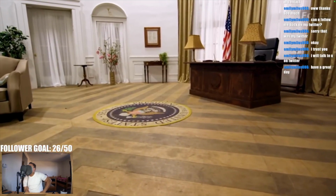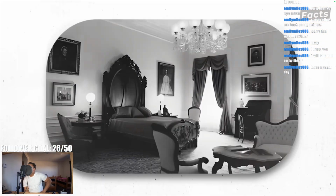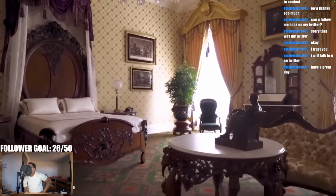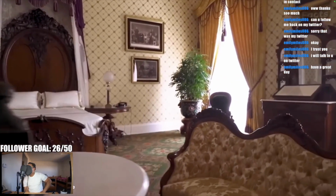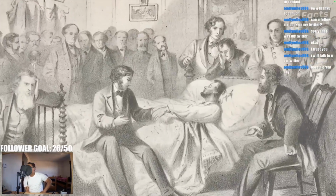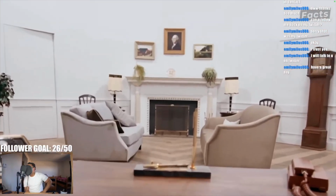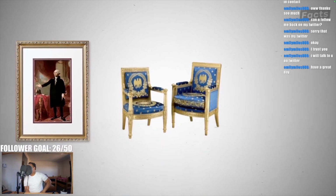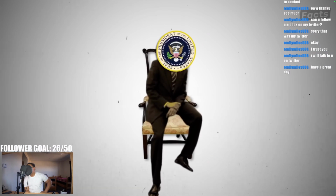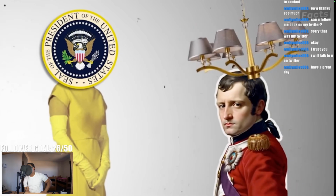furnish the White House. Due to the historic significance of some of these artifacts, some will remain on permanent display at the White House. The Lincoln bedroom is one such part of the executive residence that looks just as it did when President Lincoln passed away from an assassin's bullet in 1865, including the bed where he actually spent his final moments. However, many of the furnishings include specially commissioned art, furniture, and gifts given to previous administrations. If the president wanted to, he could sit in George Washington's chair, or the First Lady could hang a lamp that was gifted by the brother of Napoleon Bonaparte.